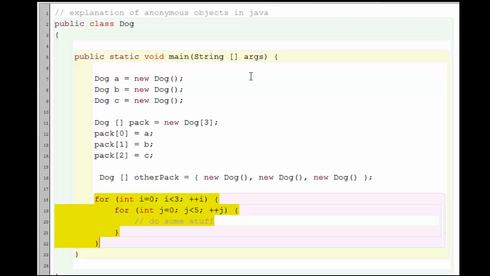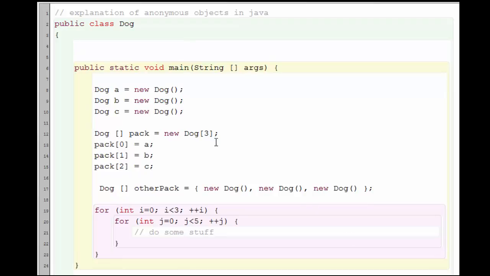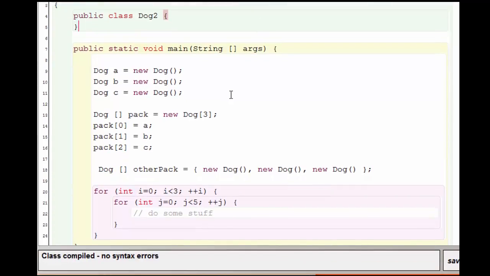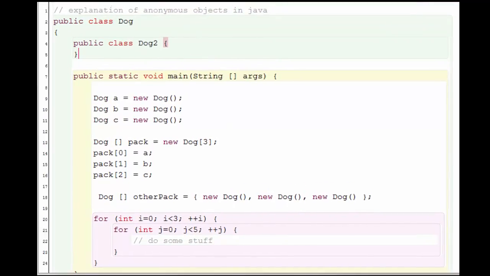Now, normally the rule in Java is that we have a single class per file, but there are some rare exceptions to this where we may want to define one class inside of another class if we want to contain the class and no other class is going to use that inner class except for this particular outer class. We might want to just have a quick and dirty second class in here. So in some instances, it might be worthwhile to create a second class inside the first. And we see that this actually would compile. However, this is not the syntax that we're going to be using for Java's anonymous inner classes.